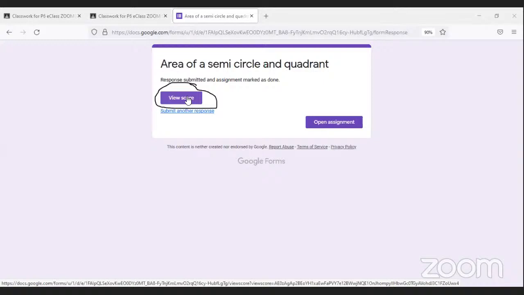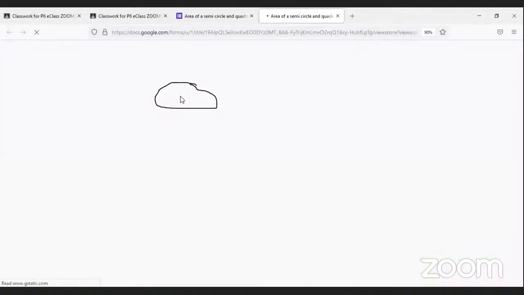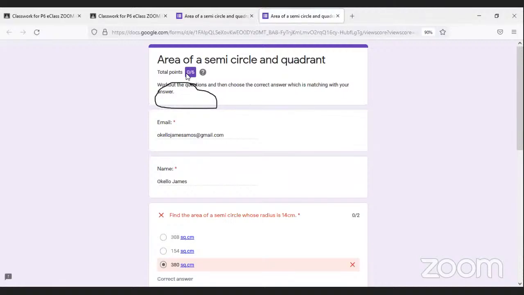So I'm going to view. So I view like this. What did I get? Oh, I got what? I got 0. I'm not going to go down because there are correct answers already there. I don't want you to see those correct answers. So I've got 0. So you see, now the teacher, when you submit, the teacher will go, but even if the teacher failed to find your name in the Google Classroom, at least you know what you have got. Are you getting?